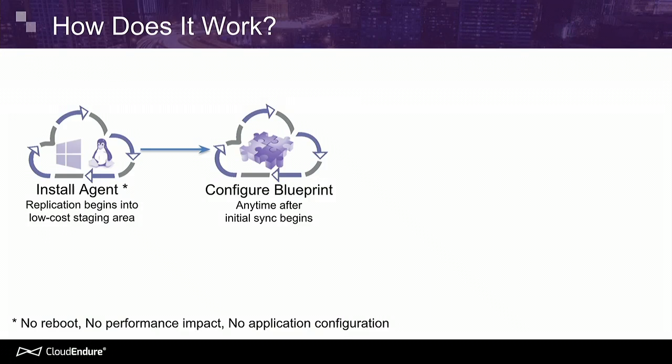So how does it work? The technology from a very granular fundamental standpoint, these steps are what we're going to ask you to do and what the executions are on our customer's end, which is install an agent initially. It's an OS-based, very lightweight kernel agent that we install on each machine, whether it be virtual, physical, in the cloud, or on-prem. What that agent's going to do is connect with our management console, where within the console you're able to configure a blueprint, which essentially defines the resources within GCP that are required to then spin up those target instances and make them available for production.